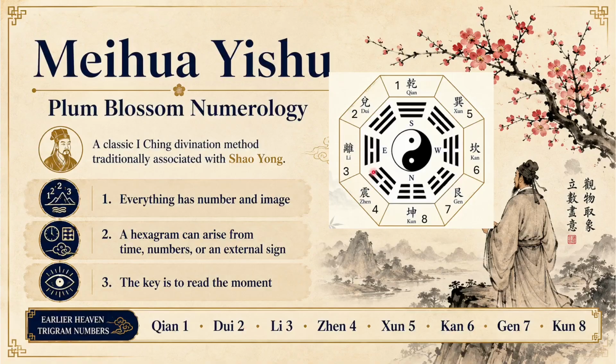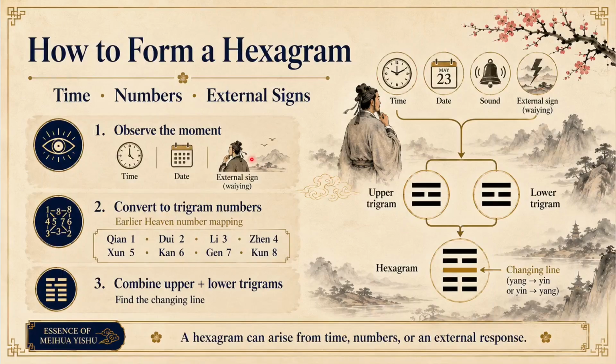For example, 乾、兑、离、震、巽、坎、艮、坤 are the numbers from 1 to 8. As we already explained earlier, this follows exactly the 3-bit binary system. So unlike the coin method or the yarrow-stalk method, this method doesn't always require physical tools. You can form a hexagram from time, date, or any numbers you can get from the response or sudden sign appearing at the moment of the question.